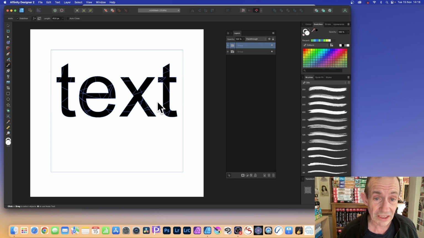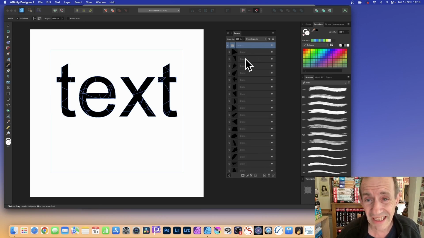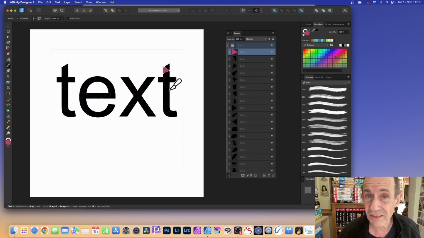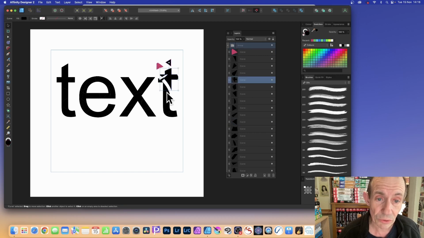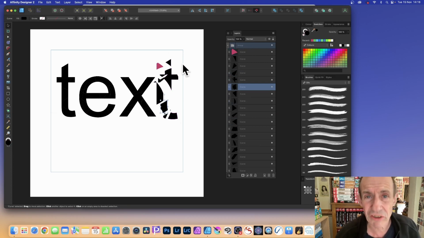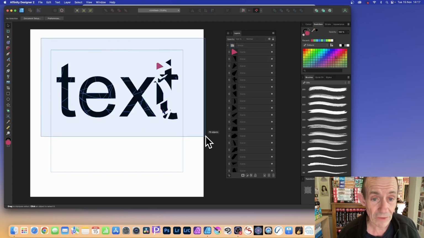And as soon as you release, you've got this group. It creates a group this time. I'm not certain why the other ones don't create groups. And you can expand it out, and then you can select individual curves and change the color of those parts of that design. Or maybe go to the move tool and shift that out and so on. So you can break your text apart very quickly using this approach. Create a splintering kind of effect. And of course, then you can apply layer effects, etc., to each of those parts.